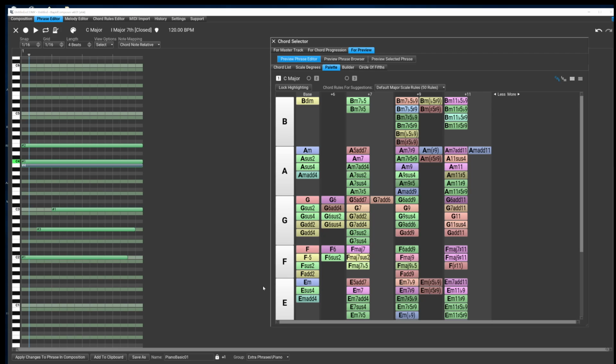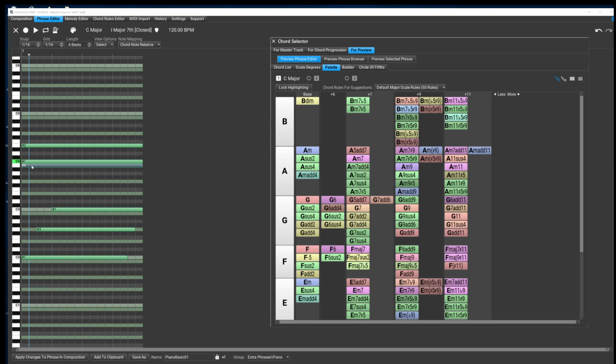But in any event, so we've got this phrase here, which is chord mapped. Right now it's a C major 7th chord. Okay, C, E, G, B. That's what we've got, and it's doubled up here with the E up here at E4.